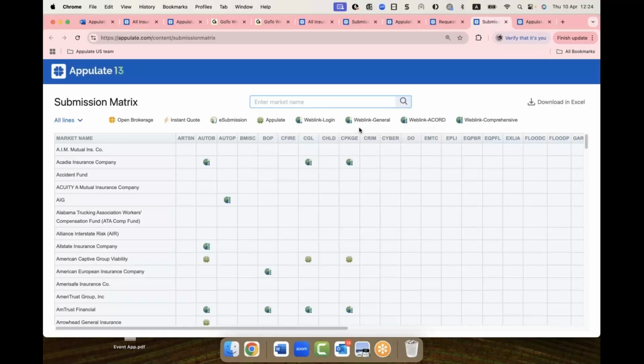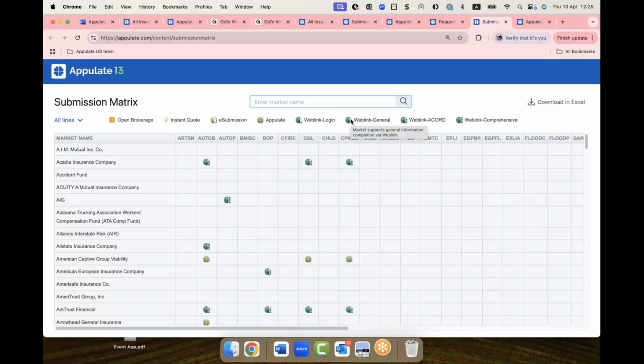Some markets will accept general information. Some markets will accept all ACORD form details. And we also have WebLink Comprehensive. This is when markets accept not only ACORD form details, but also market default questions. So this is something that is available for our premium customers.